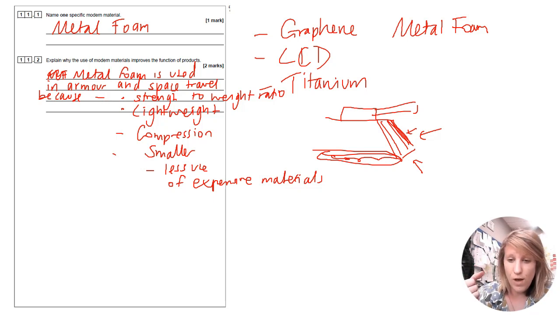Graphene conducts electricity really, really well on really thin, like a single layer of carbon. So you can have like flexible phone screens and wearable electronics, really lightweight. Titanium has all the benefits of almost like aluminium, where it's very, very durable, malleable, but very, very strong. Good for things like aerospace and like plane components, all that sort of stuff. Hip replacements are made using titanium, doesn't rust. So that one's a good one to go over because it's asking you very specifically about a modern material. And if you don't know one, you're stuffed.